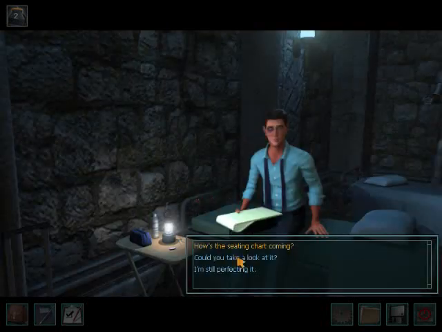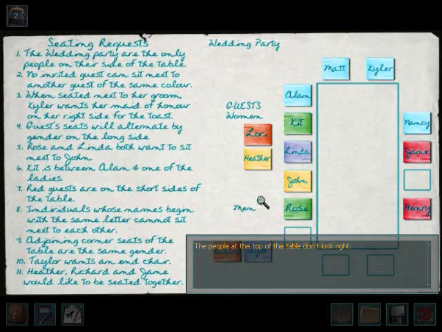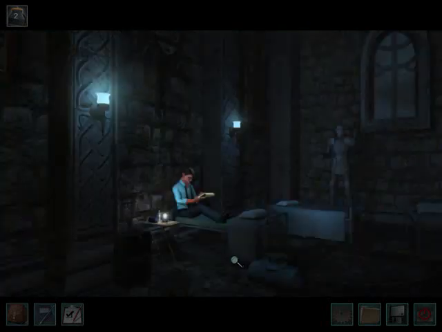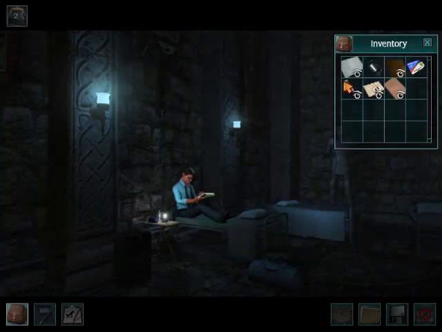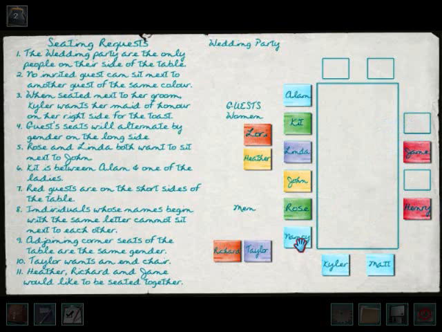How's the seating chart coming? You tell me. I think I fixed the problem at the top of the table. The people at the top of the table don't look right. Try again. What? Oh, I thought we got that right. Oh, Diva Queen. Okay, how about instead we put Nancy here? Alright, there we go. Now, let's see.